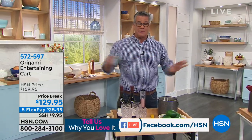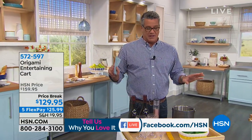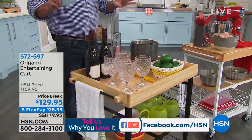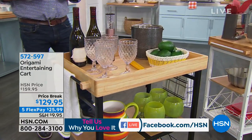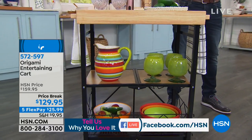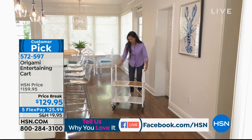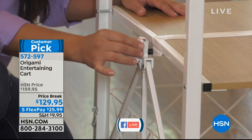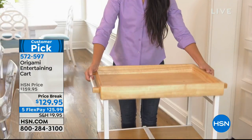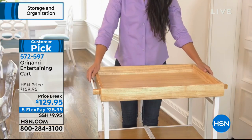All right, this is my pick of the show. Why? Because I will tell you, I love this entertaining cart. To me, this is just jamming. It's all the best of origami. Origami, obviously the art of folding, and we're going to show you that in just a second, but this thing will go anywhere, and it has so many uses, whether it's parties, storage, or entertaining, indoors or outdoors.